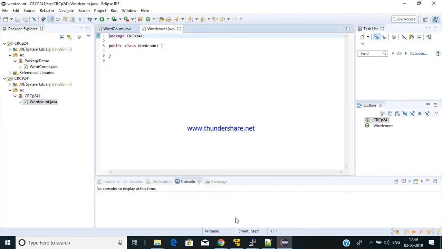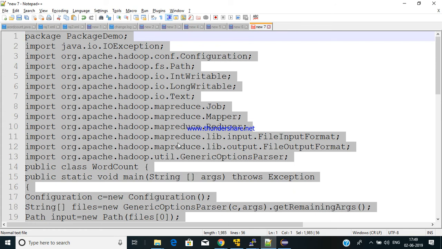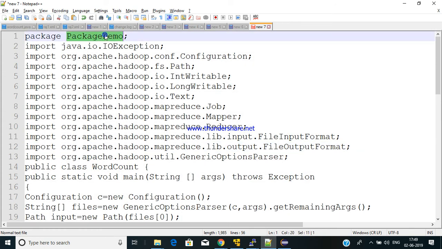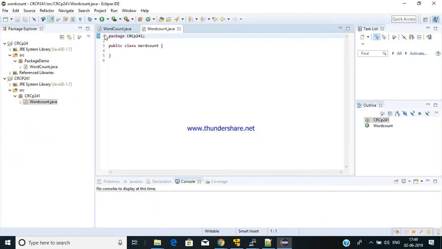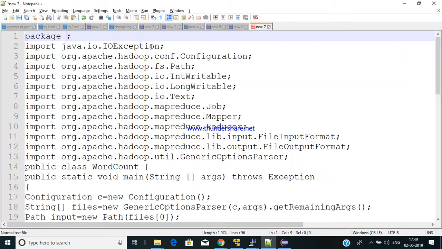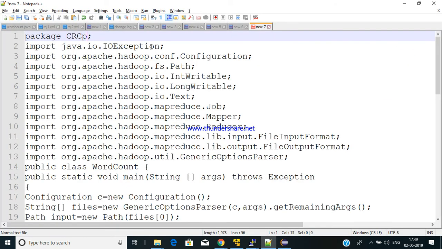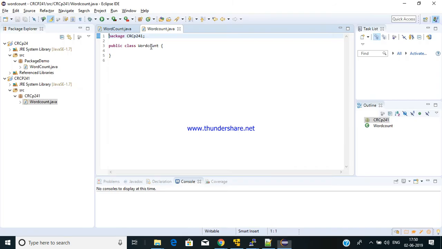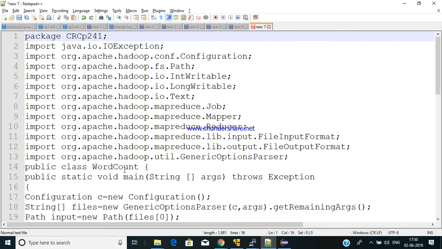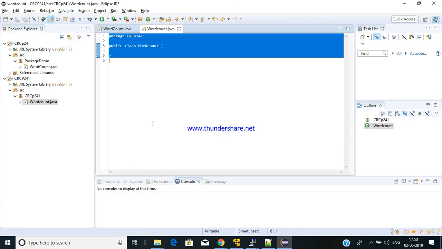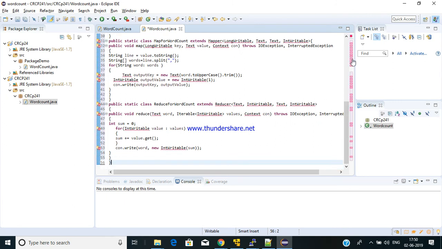Then with the help of Notepad++, what is the package name I have given? CRCP241, P small. And what is the class name? WordCount, C capital and the rest small actually. Just copy and paste it here. Now again it will show you the issue. That means we need to add some jars.